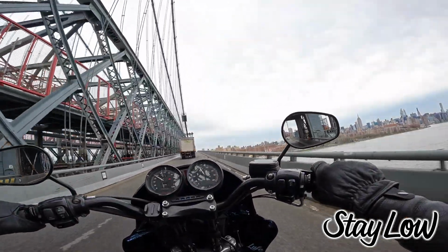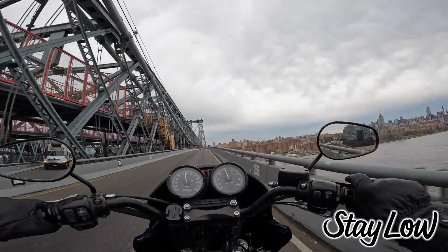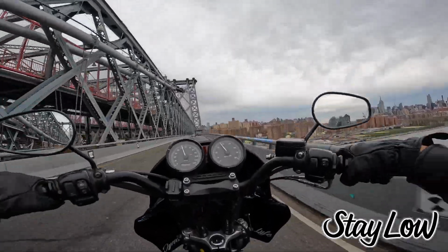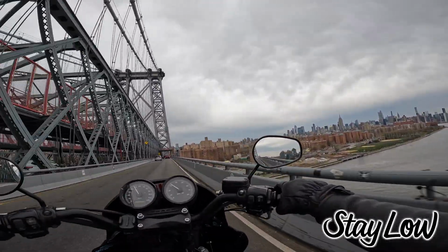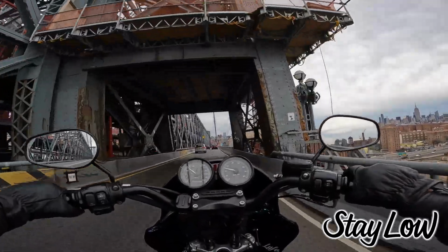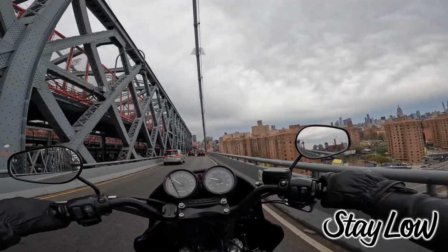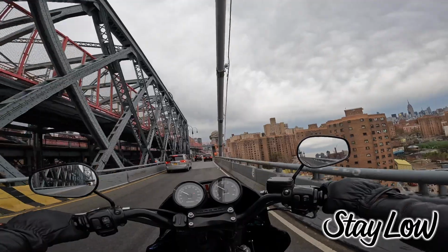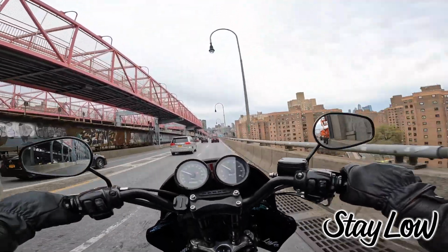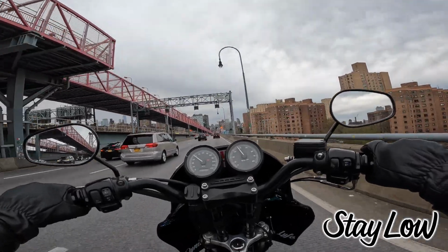But on to the topic. So, you all see me ripping around on my 2001 FXDX. You often hear me being elated and very happy when I'm on this bike. And you also know that I run a 2016 FXDLS. So I'm getting the natural question from a lot of you, whether it's folks who are new to the Dyna FXR scene or folks who have been in it for a minute, which is, hey bro, what are the key differences between the early year Dynas, like the one that you're on now, and the late year Dynas, say the '06 and up, like your FXDLS? So there's a couple.